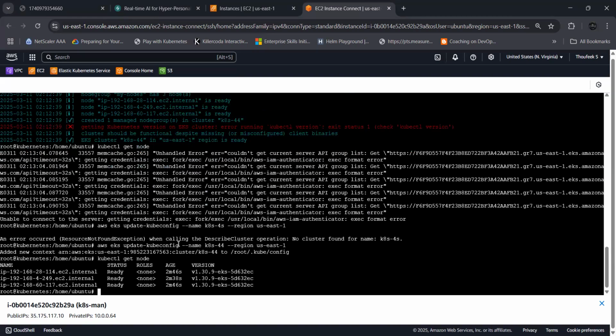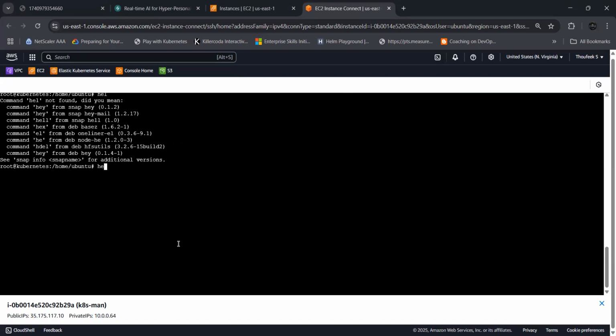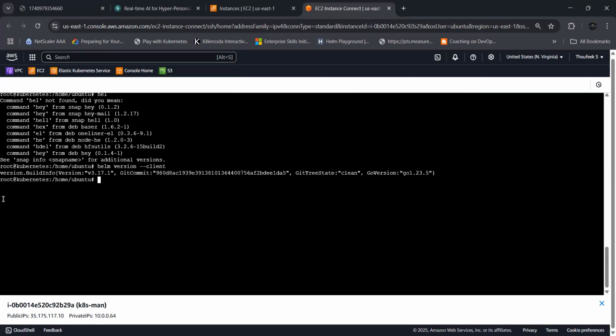Okay, fine. I think I installed Helm. Okay, so Helm version. Okay, Helm is also installed in this machine. So after installing Helm, now we are going to leverage Helm for installing the application, right?